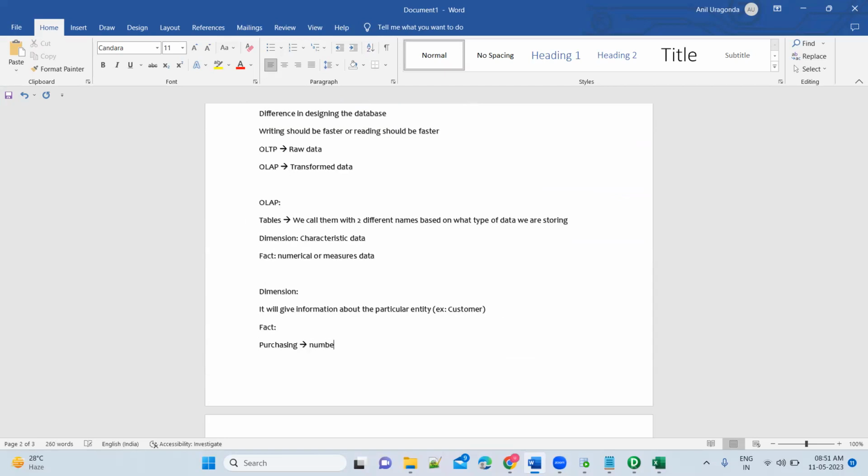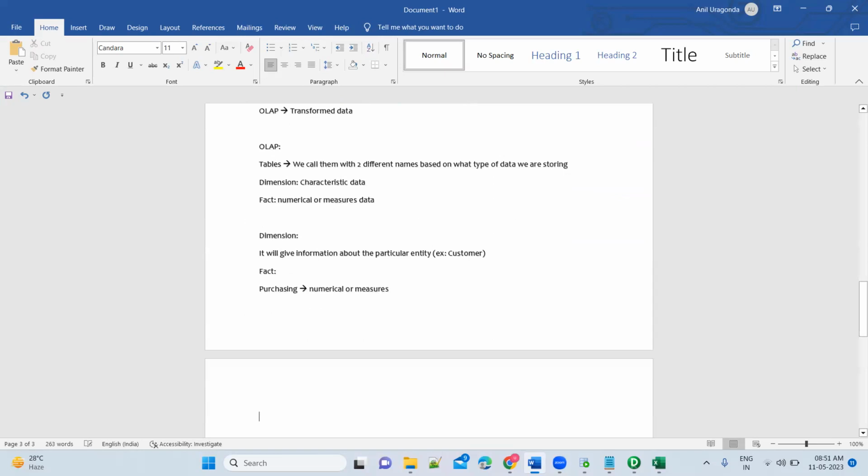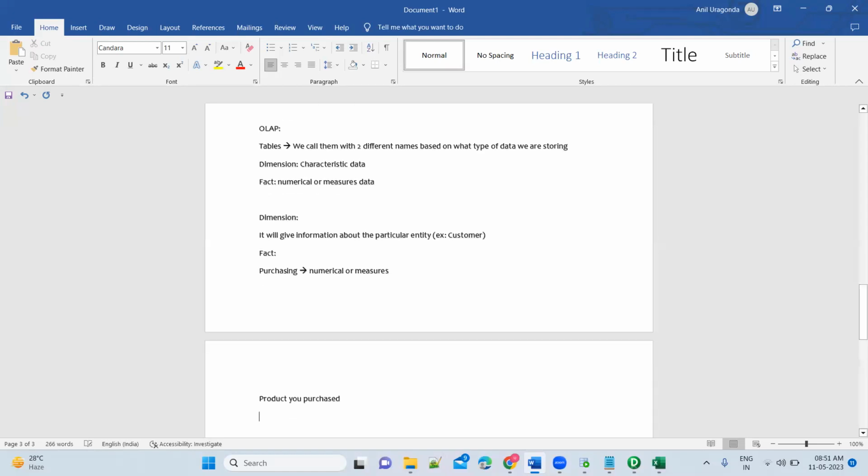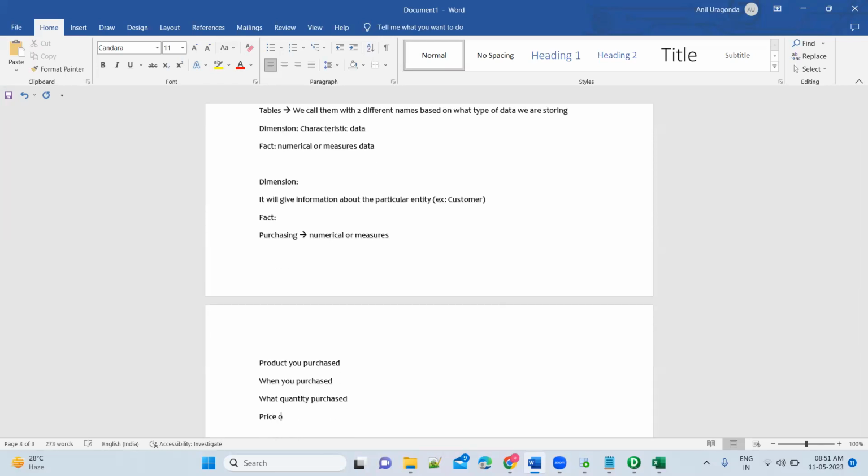We call it numerical information, or measures, because it will tell what product you purchased, when you purchased, what quantity you purchased, and the price of the product.